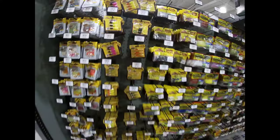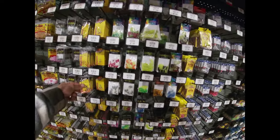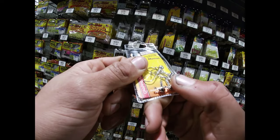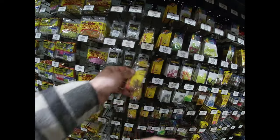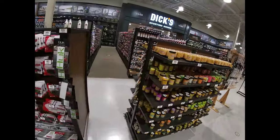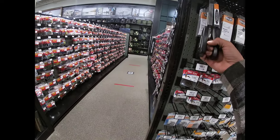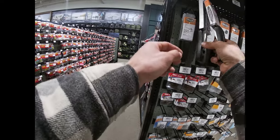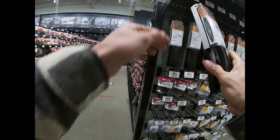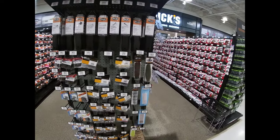Only thing about these little baby jigs is I got heavy tackle, heavy lines — I'll have to go down. That's probably my problem too. I gotta figure out a way to downsize my tackle. Swim bait jig head molds — dang, they got jig head molds, bro. That's pretty dope, I'm not gonna lie to you.